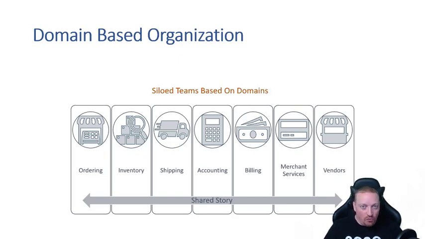I need to do something for my accounting software. I need to do something for my billing software, that sort of thing. So in a lot of ways, this makes a lot of sense. And so organizations and enterprises are going this way. But there are quite often several stories that do span across all of these things. And if you think about just if you were ordering something off of Amazon, it's going to cross all of these domains, right? It's going to cross over from the ordering screen to managing inventory to the shipping process to tracking the accounting of all of the purchases and billing that has to go out for accounting.